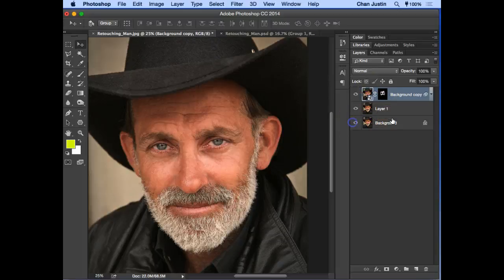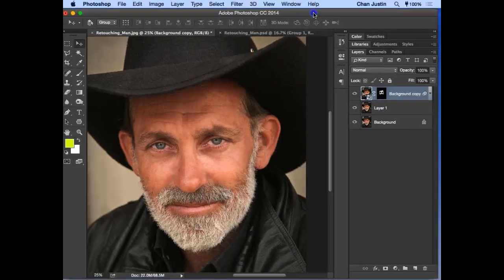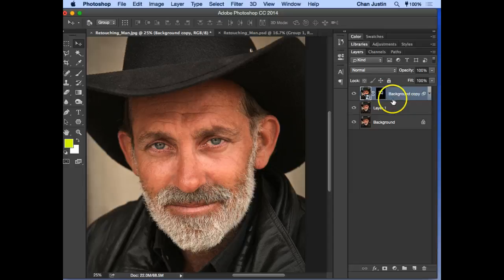Besides using the merging effects, the merging shortcut, you can also set to say there's no function from here. You can only use a shortcut key, so this one you might want to take down. It's actually Control Alt Shift E, for elephant. Control Alt Shift E. It will create a composite layer of whichever layers you have turned on here. I repeat. Right now, I have this blur effect, and this is where we removed the wrinkles.